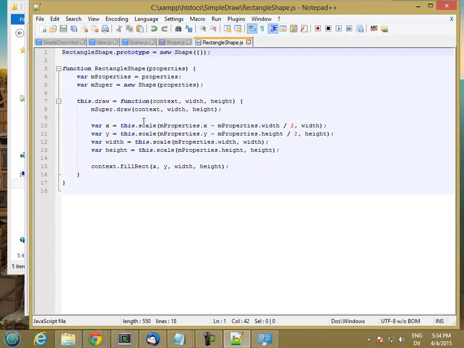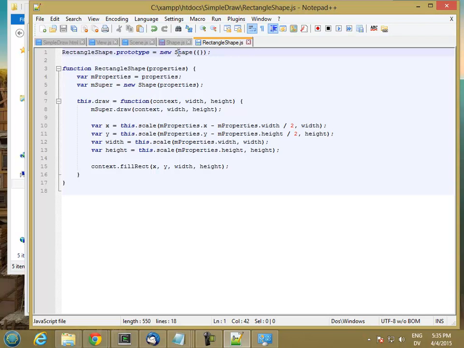Now the way this works is when I call this.scale, it's going to look for a scale property on the object, which is a rectangle shape. And it's not going to find one because there isn't one defined here. So when it doesn't find that property, it looks on the prototype, which is a shape object, and it says, does the shape have a scale method? If it does, then that's what gets called.